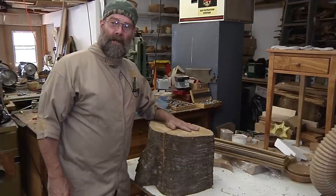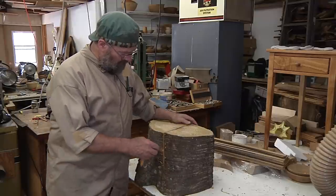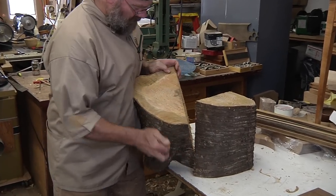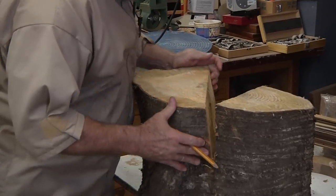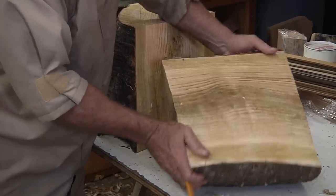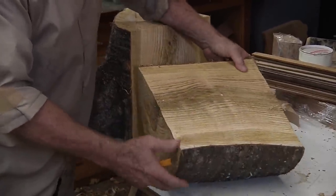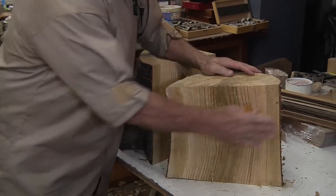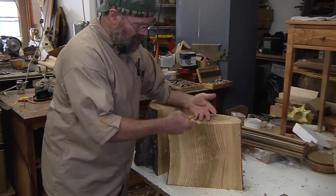So now I'm going to take this blank here. This is actually a piece of an ornamental cherry tree from somebody's front yard and prep this for bowls. I've already taken it and cut it in half with a chainsaw. If you look at this piece, I still have the center of the log in here. There's actually a little crack coming off there. First step in prepping this after cutting it in half — I take it over to my big bandsaw, lay it down on the table and make this end square so I can stand it on that end and then cut a parallel blank.